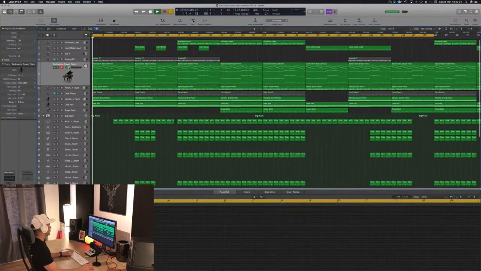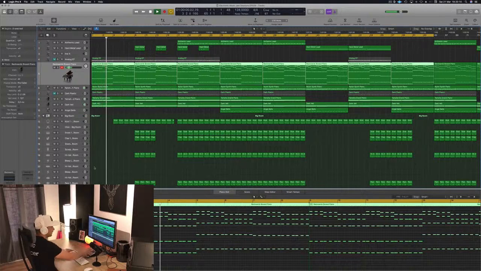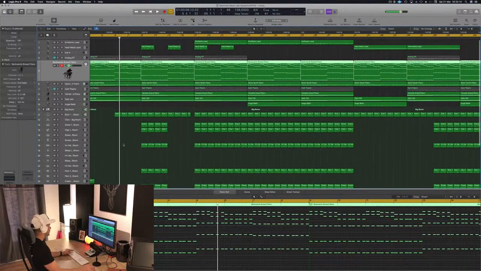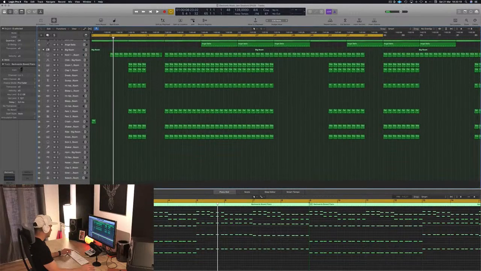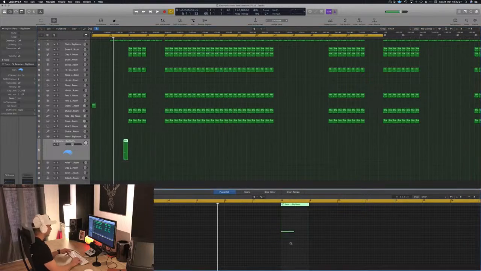Okay, so this backward, I remember having a little bit of issues mixing it earlier, so it's good because it makes a really nice effect. So what I'm gonna need now is maybe a reverse effect here. I try to add some little changes too.